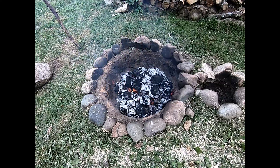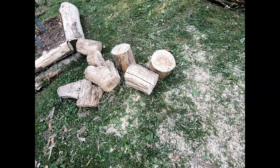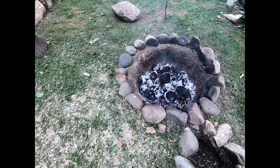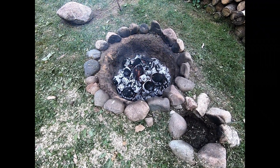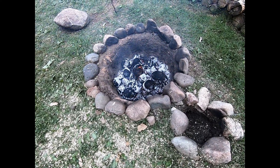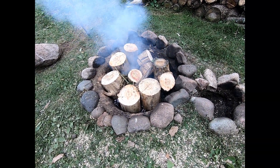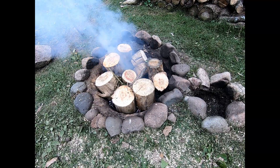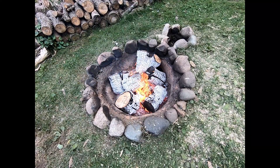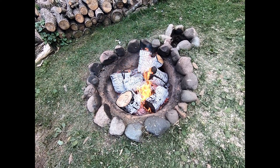We're seven hours in and it is now time to put the sacrificial logs on top. What they're going to do is weigh everything down. That top layer right now is going to get a last good burning, and then in about an hour to an hour and a half we're going to put the fire out. We'll soak it down and then let it sit overnight and check it in the morning. The sacrificial logs did what they were supposed to do. We're at about the eight-hour mark, so now it is time to put out the fire.